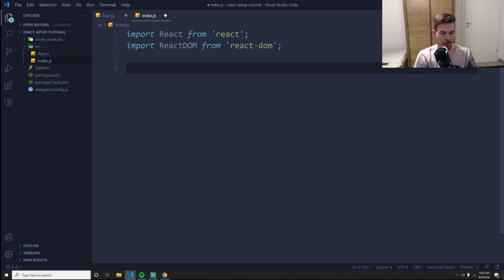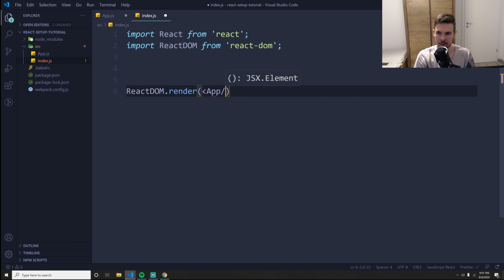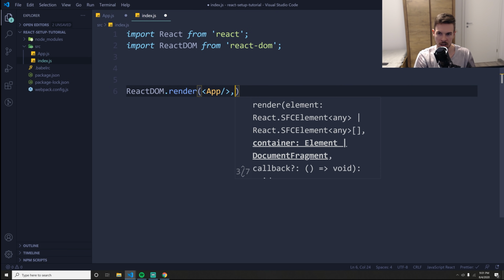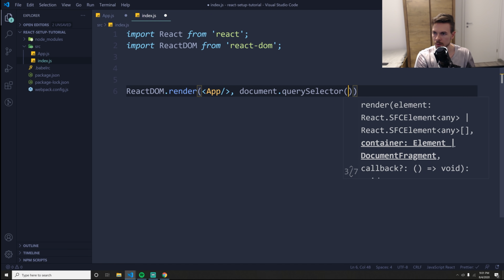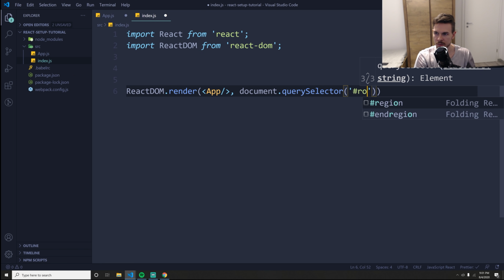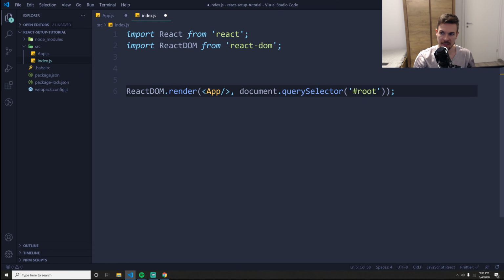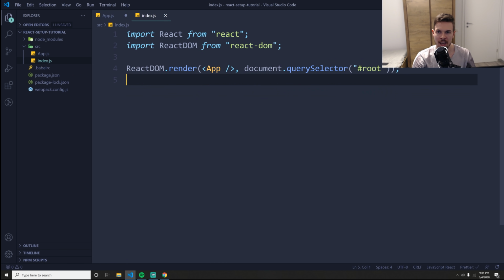And finally, if you remember, what we need to do is render out our app. So ReactDOM.render, and here we need to pass an App, like that, comma, document.querySelector, and here we can pass in root. We haven't set this up yet, but we're going to do it in just a bit. Okay, so I rendered out app, but I don't have app here.